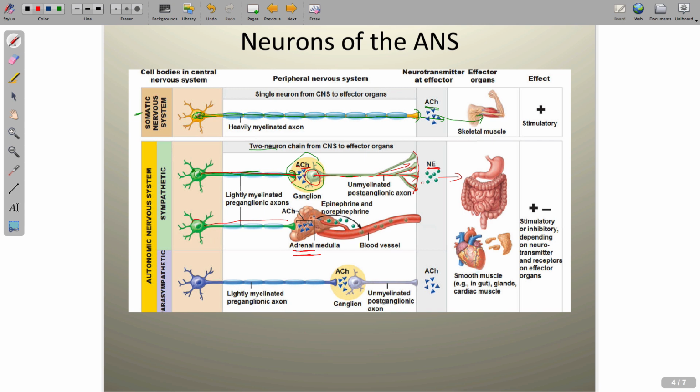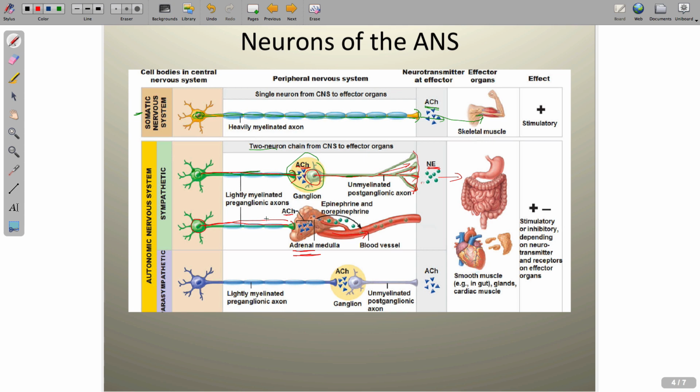So you get a trigger from the central nervous system, it's propagated down the axon, it gets to the adrenal medulla, and it tells the adrenal medulla by way of chemical conversion, the impulse is converted to acetylcholine. Acetylcholine gets to the adrenal medulla, and boom, that stimulates the release of epi and norepinephrine into the bloodstream. So this is kind of a cool system.